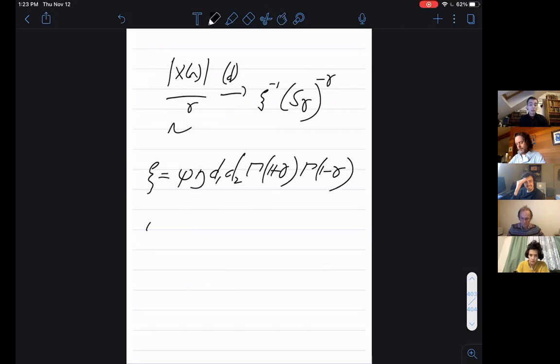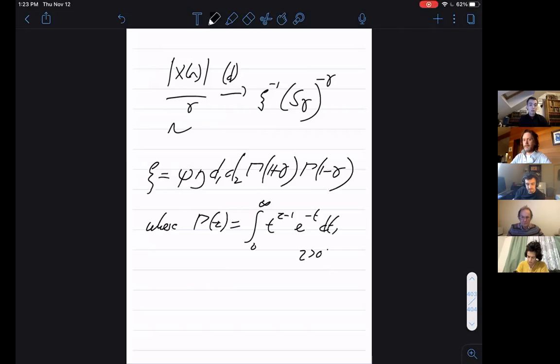Yeah, so we have the Euler gamma function, which recall is given by this integral that's appearing in the latter 2 expressions. Then there's 4 other constants. It's a phi or a psi, isn't it? A psi, eta, d1, and d2. And I'm not going to say what they are at the moment.